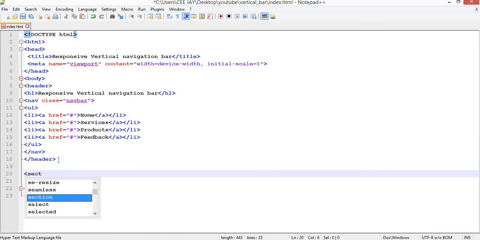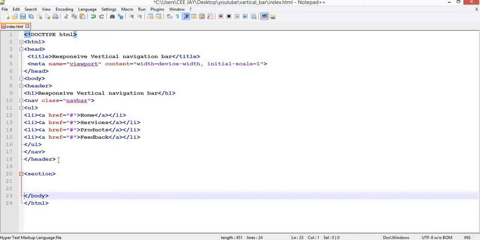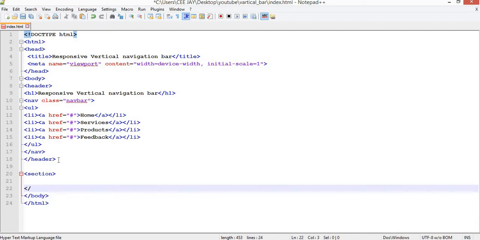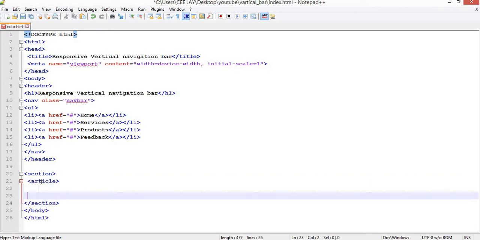So section, open and close, and then inside of the section, now let me just close the section first. Section, and in between the section, let us add an article tag, and close the article.